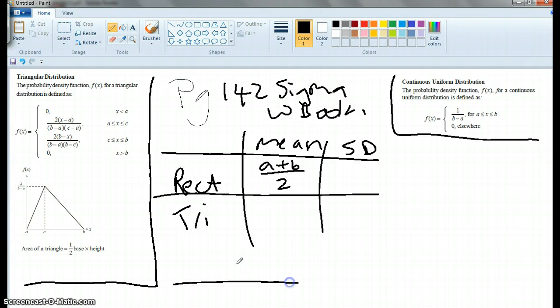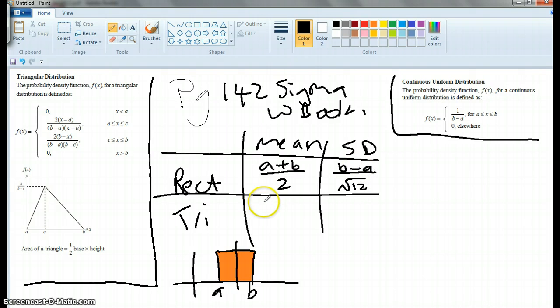So remember, your rectangular has got the a and the b, and basically you've got constant probability, so you've got that shape, and so the mean is going to be right down the middle. Make sense? No problem. Standard deviation is a little bit trickier. Those of you who are calc students might like to look up the proof of this, which involves integration. It's outside the range of this course, so I'm not going there.